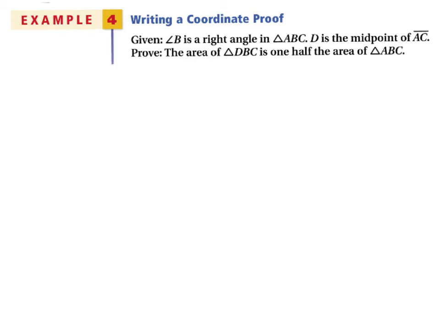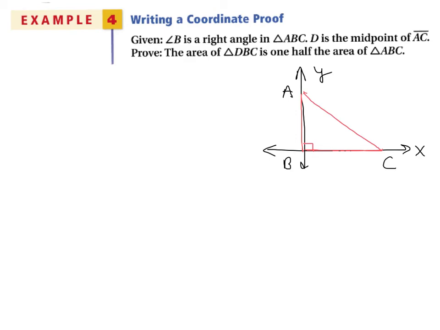So I'm first going to draw the X and Y axes. We actually don't need graph paper because we don't have numbers here. And I'm just going to draw a right triangle. Now obviously this is a very rough drawing. Now we know triangle ABC is going to be A, and then B I'm going to make the origin, and C. And then D is the midpoint, and so that would be point D, and I want to prove the same thing I did in example 2. But now we have different values.